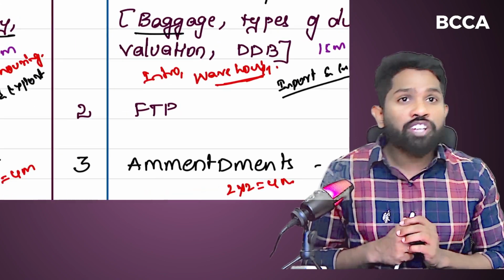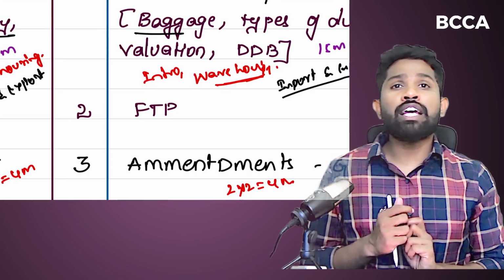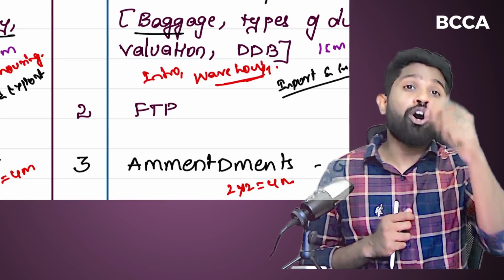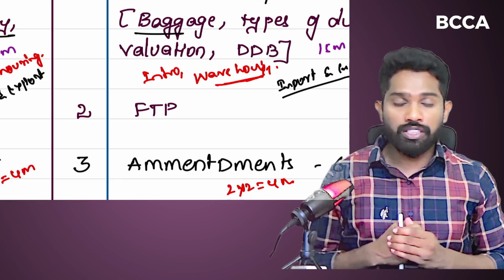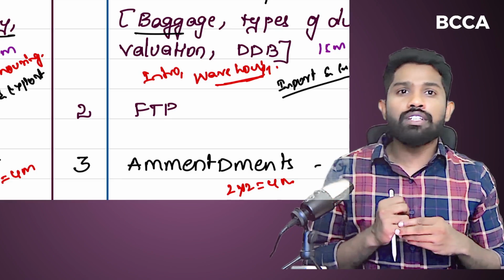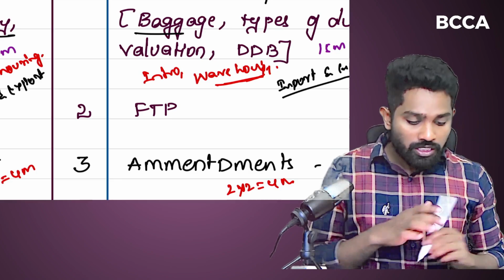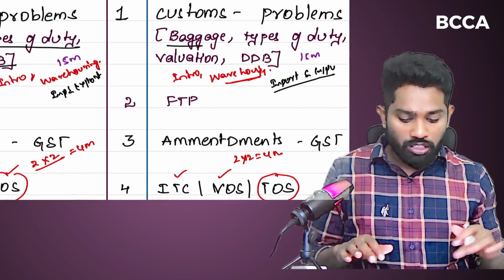Next, coming to warehousing, sir, the institute has introduced a concept like bond. Okay, warehousing with bond, I mean manufacturing activity within the warehouse. That is the thing which is updated in the new syllabus. So go through it once. And import and export procedures, the quite common thing, the same approach.